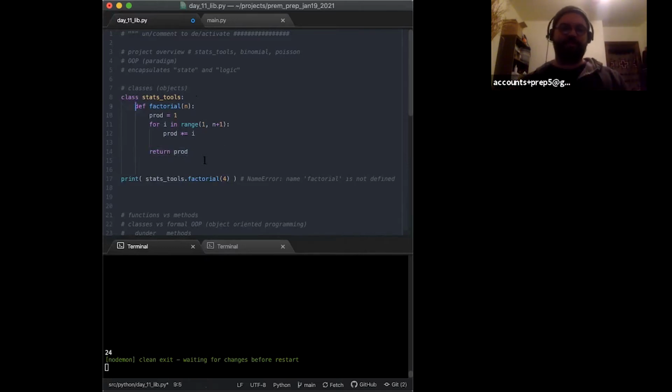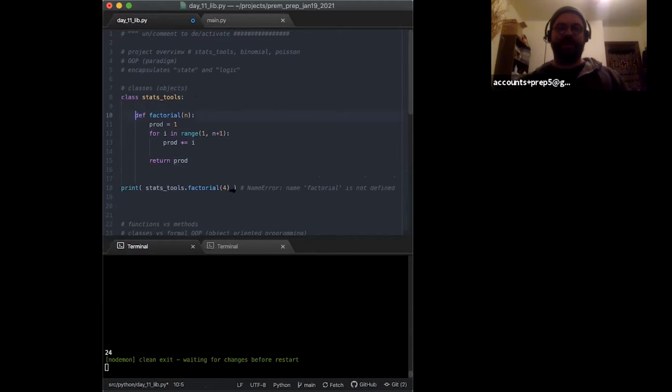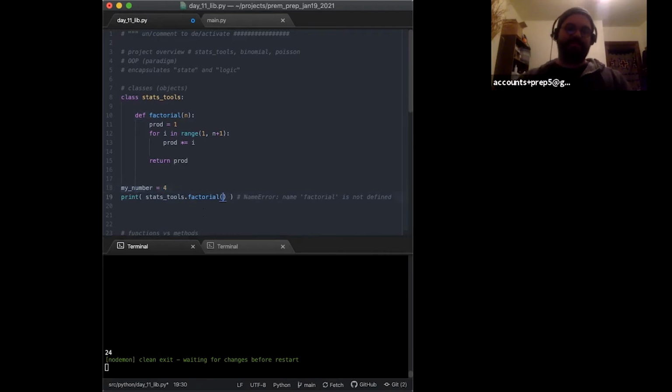And if we look, this function doesn't rely on any information outside of it, right? You might say, well, if I had my_number equals 4 and I passed my_number, isn't my_number outside of factorial? Yes, but it enters into factorial in the appropriate way. So even though this is not a local variable in the factorial function, we're passing it as an argument, right?